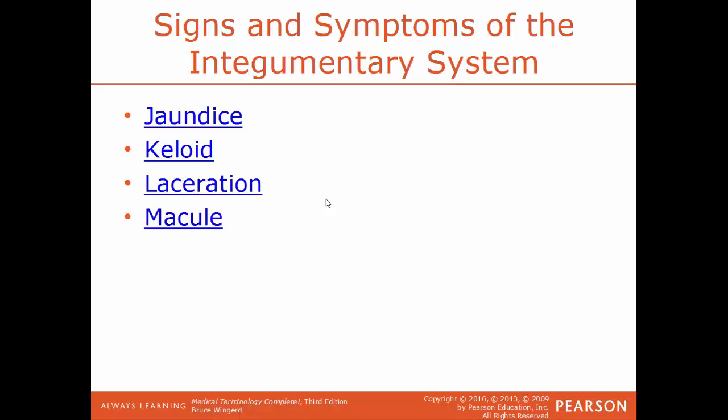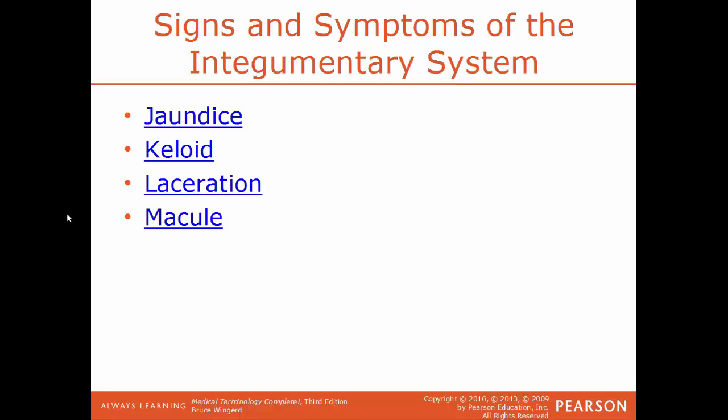So being able to recognize the sign of the integumentary system is a good indicator that the liver is starting to fail. Because the whites of the eyes should be white. They shouldn't be yellow. Your skin shouldn't look yellowish in color. It should be a normal skin tone. So any changes in the skin's appearance or the skin's coloration is an indicator that something else is going on.